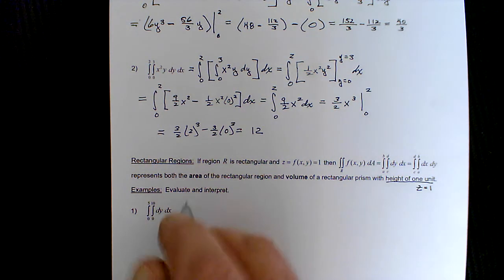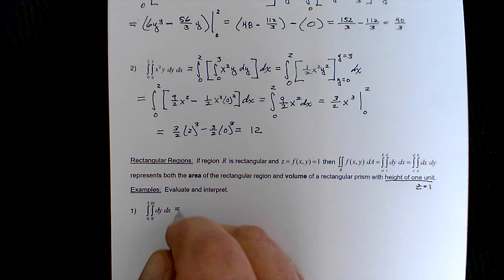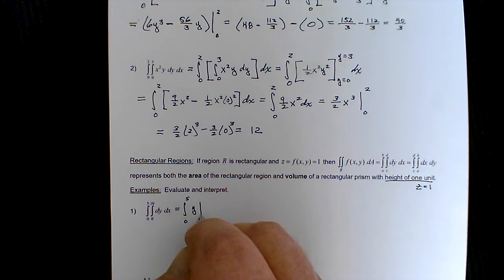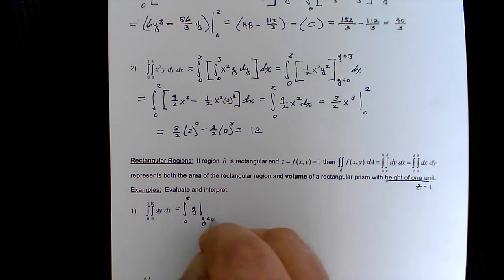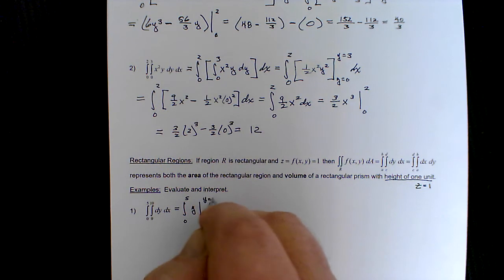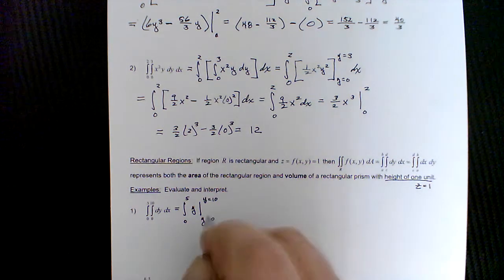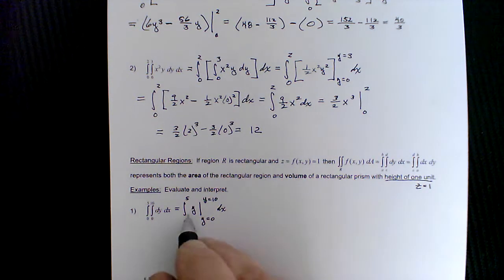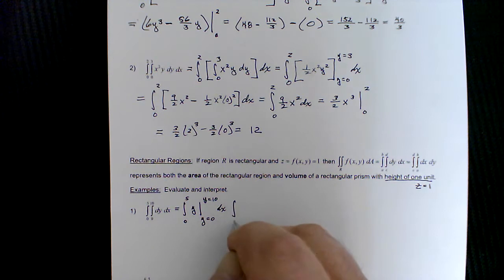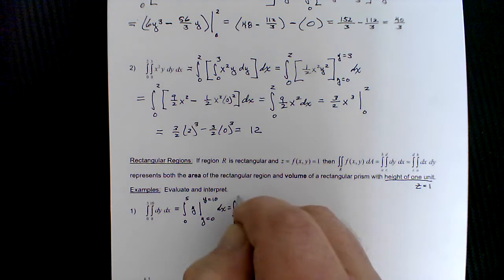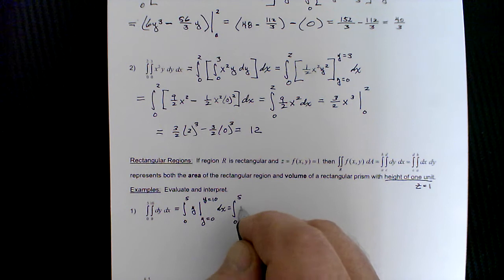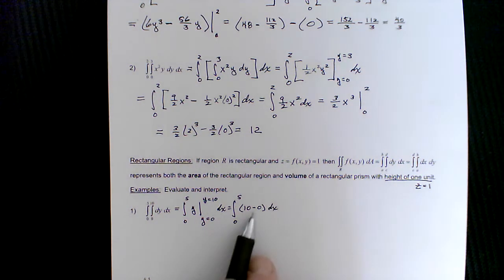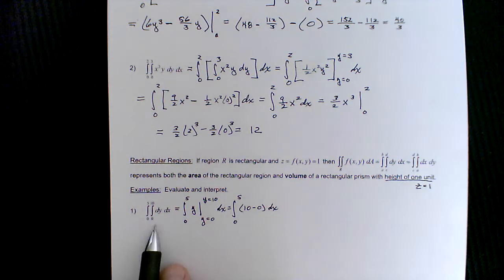But if you want to go through this formally, okay, first we'll integrate with respect to y, so we'll have the integral from 0 to 5 of y evaluated as y goes from 0 to 10, and that would be with respect to x. So this is showing it formally because the integral of 1 with respect to y is y. Okay, now the fundamental theorem of calculus, so the integral from 0 to 5 of upper limit goes in, so 10 minus lower limit 0, and that's with respect to x. So there's that difference I was talking about between the limits of integration.